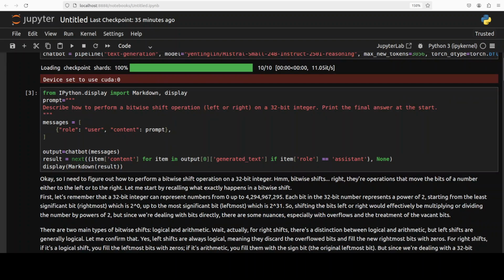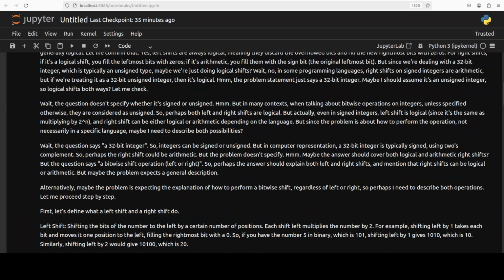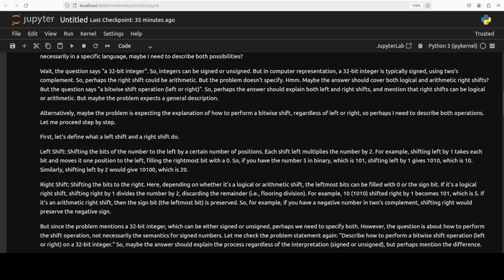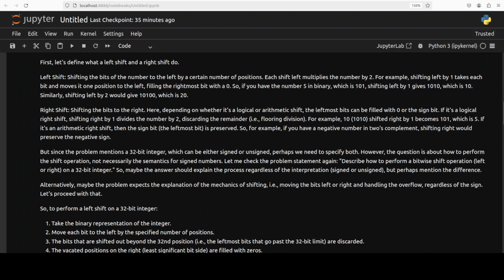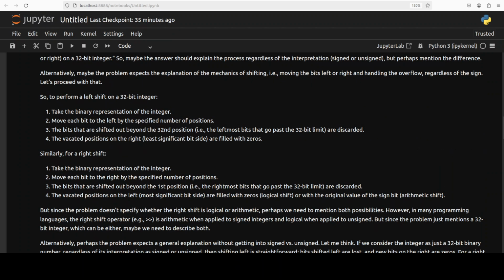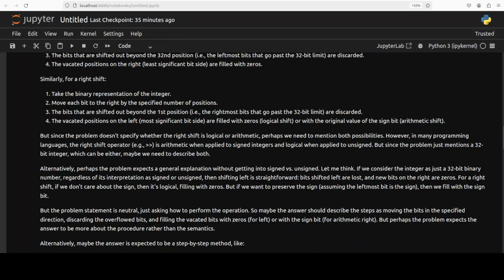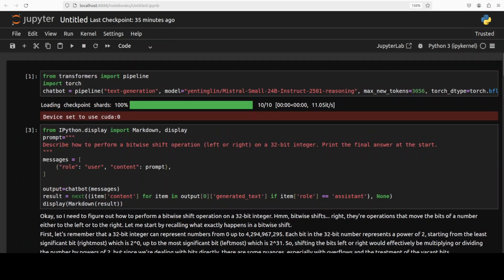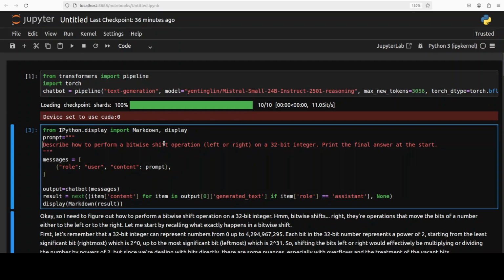So I tried one more time and still it is cutting out the answer, but if you go through the reasoning, that is actually quite coherent, I would say, and I could see that it is very close to the correct answer. Anyway, maybe the prompt is too hard, so let's try out another one.